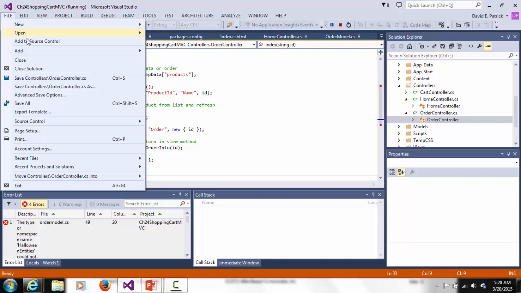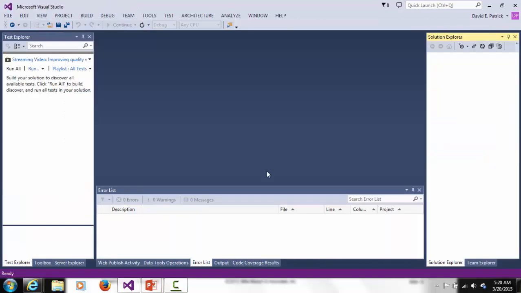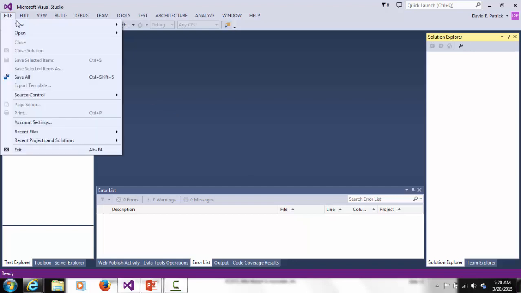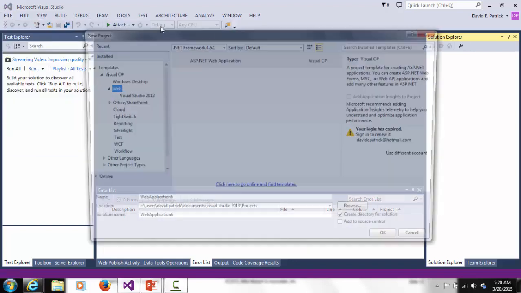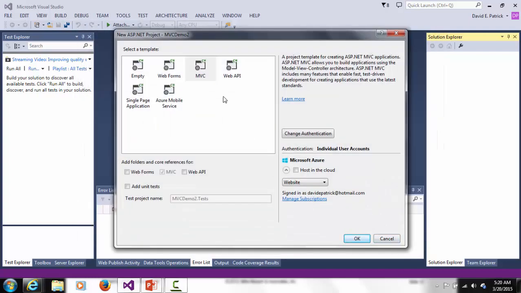So let's close this up. And I'll say I want to do a new project, and we're going to do an ASP.NET web app, and we'll call this MVC Demo 2. And we're going to do an MVC app.